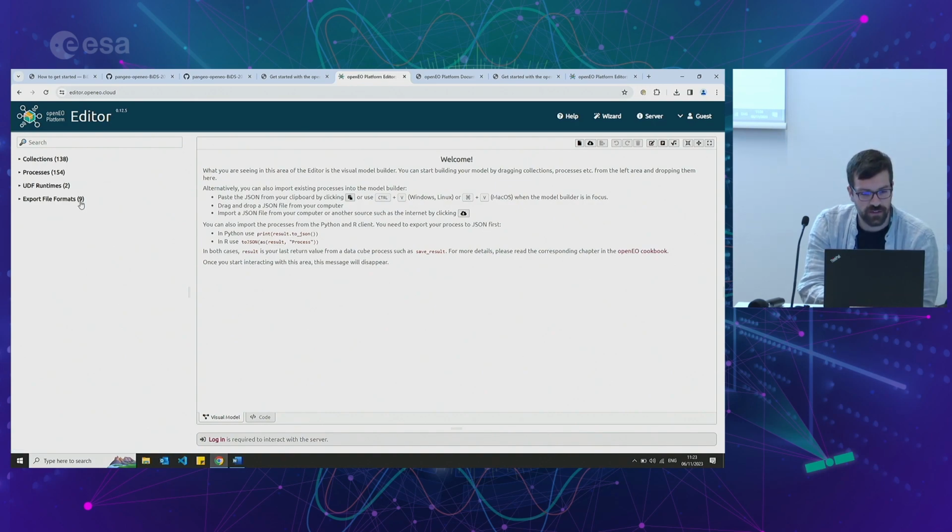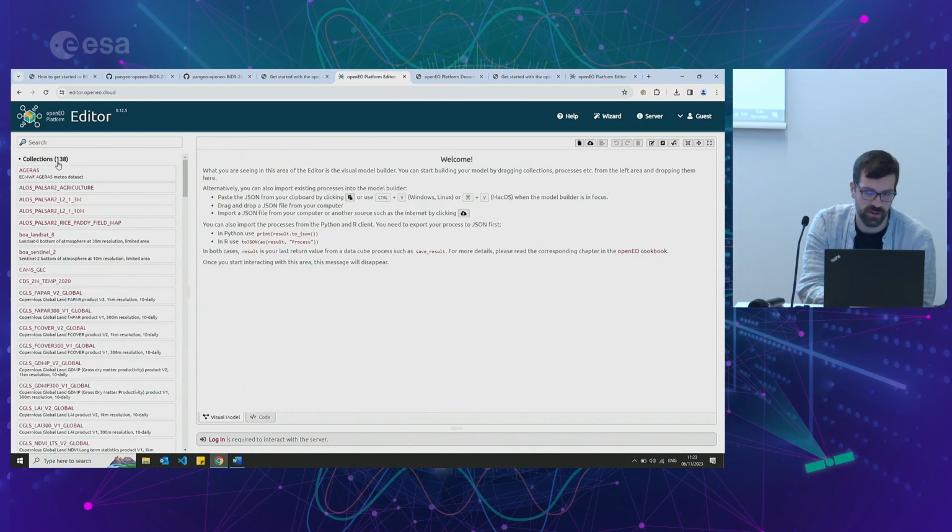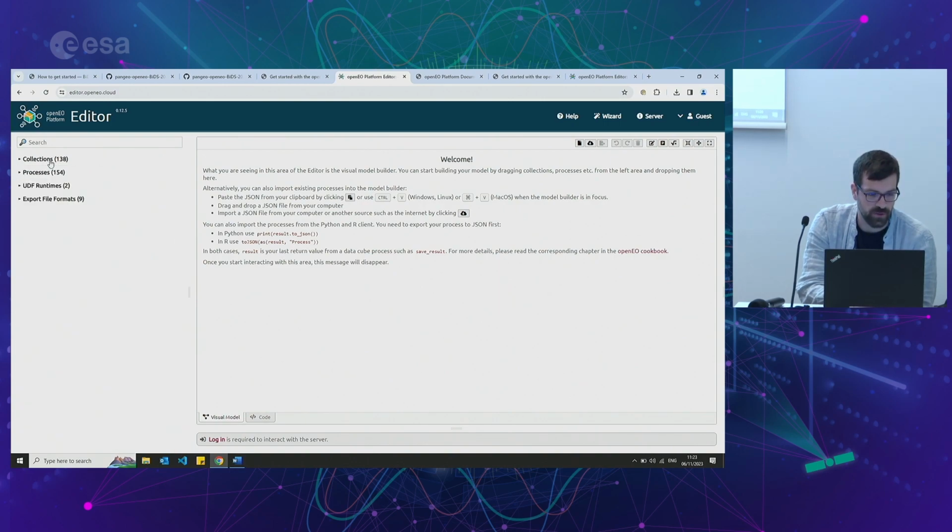On the left side, we have a sidebar where you can see, again, the collections that we have available. It's the same list that I showed you already before. And also the processes. We also have here the user-defined function runtimes. The user-defined functions are a nice way to submit your custom code that can't be easily translated into OpenEO language using the predefined processes that we have.